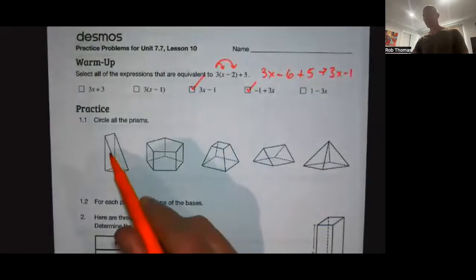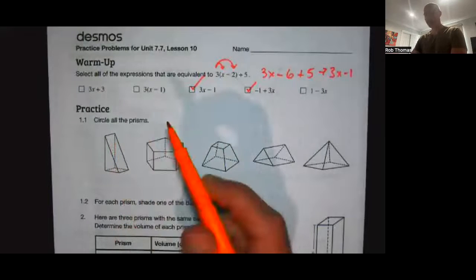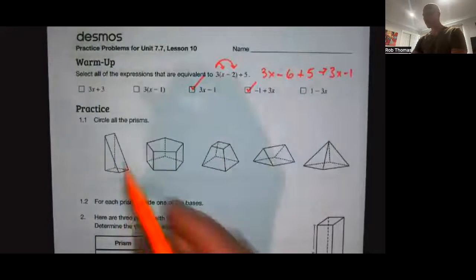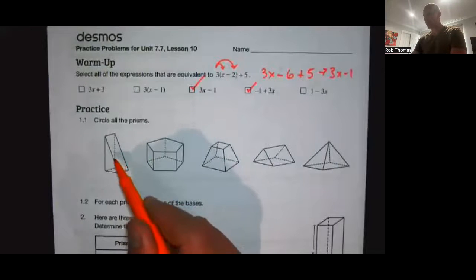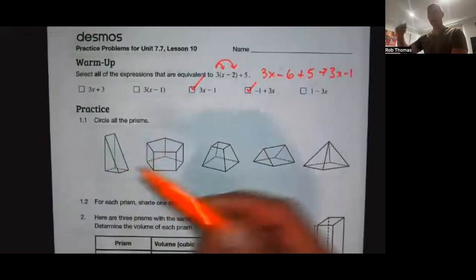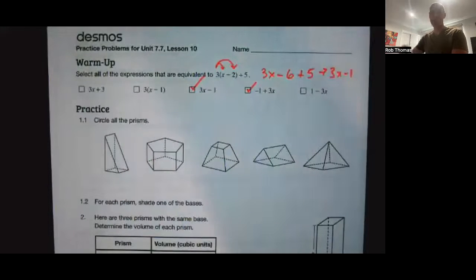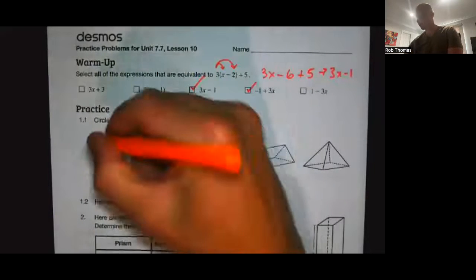So here, in this shape, I can't identify two bases that are opposite each other and parallel. Like this front slanted side isn't parallel to any other side. This bottom base here, the square, doesn't have another square on the other side that it's parallel to. So, oh wait. Ooh, I almost messed that up. This one is a prism. So sometimes these are tricky, even for me.